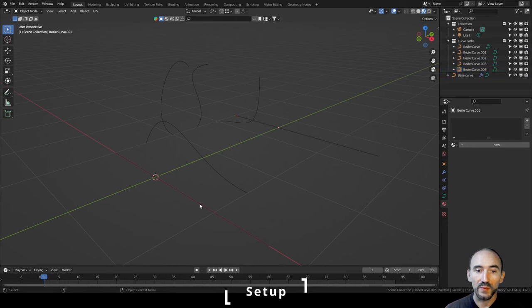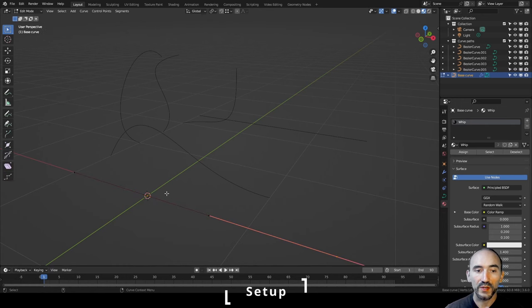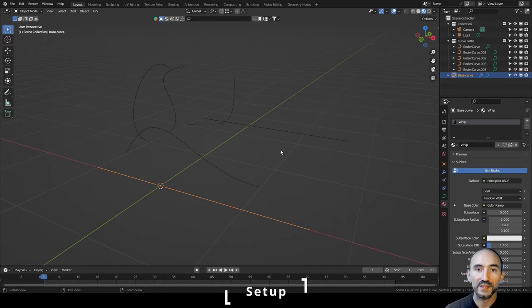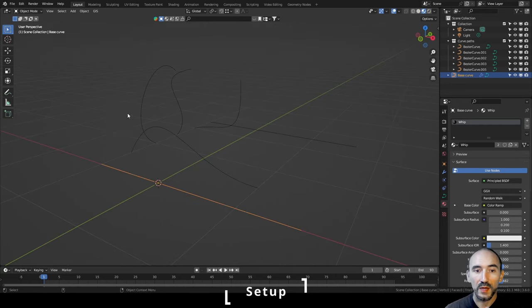You can animate this curve manually if you want, or use the graph editor, but it's not very easy to do when you have lots of control points, for example, or if you want a simple shifting of the control points between a bunch of curve shapes and you don't have much time to spend on this.